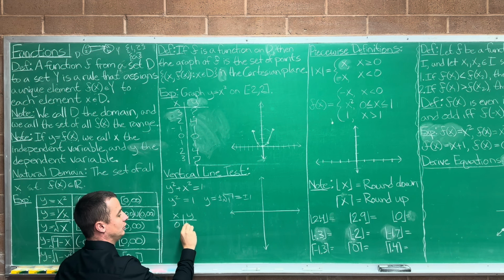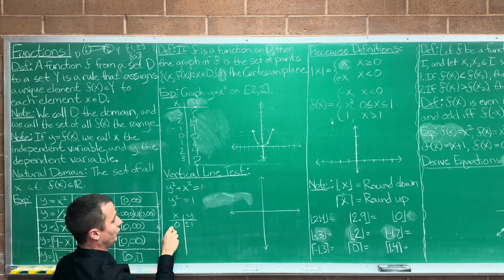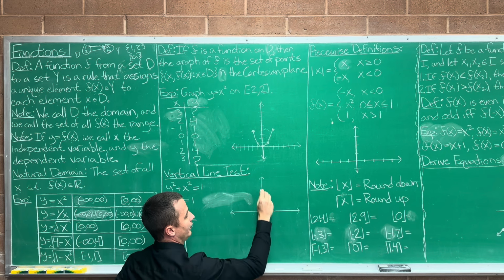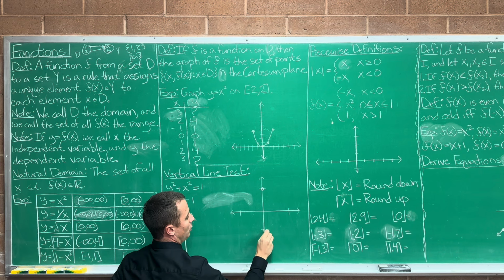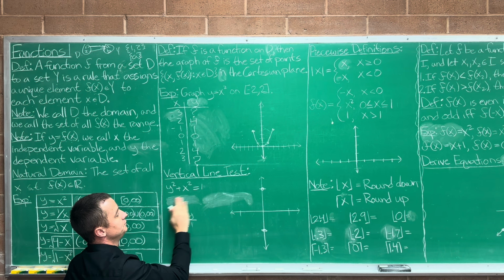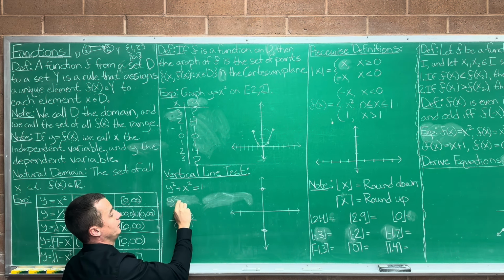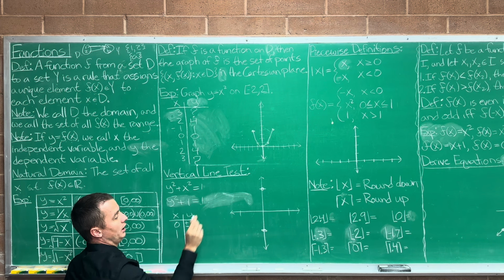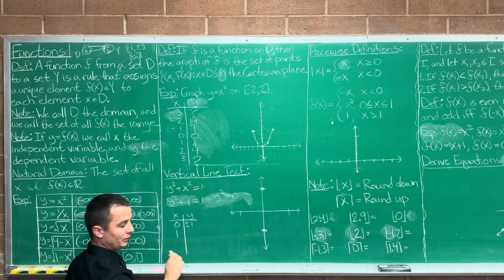So when I plug in 0, I get two values out, which is not a function, right? So you already know this isn't a function. We'll put plus 1 up there, minus 1 down there, 1 to the right, 1 to the left. So we have this point and this point. Let's plug in 1 for x. Then I get y squared plus 1 is equal to 1. Subtract 1 from both sides, and I get y squared is equal to 0, or in other words, y is equal to 0. So when x is 1, y is 0.